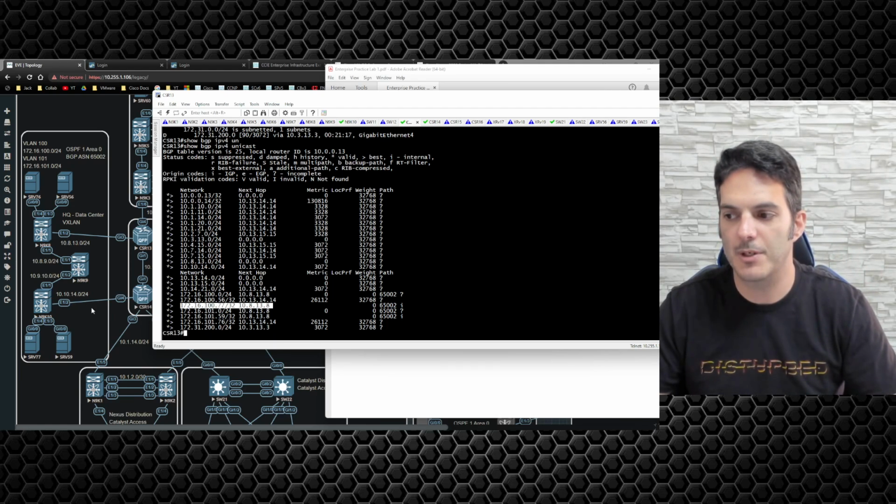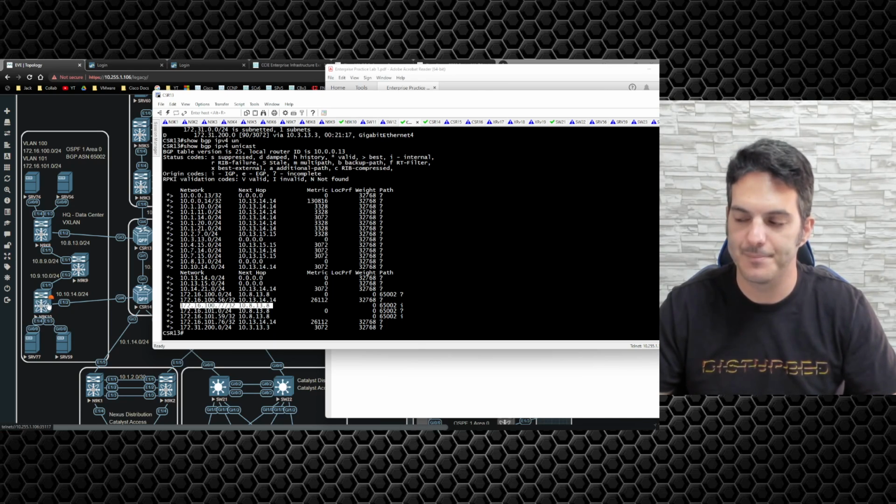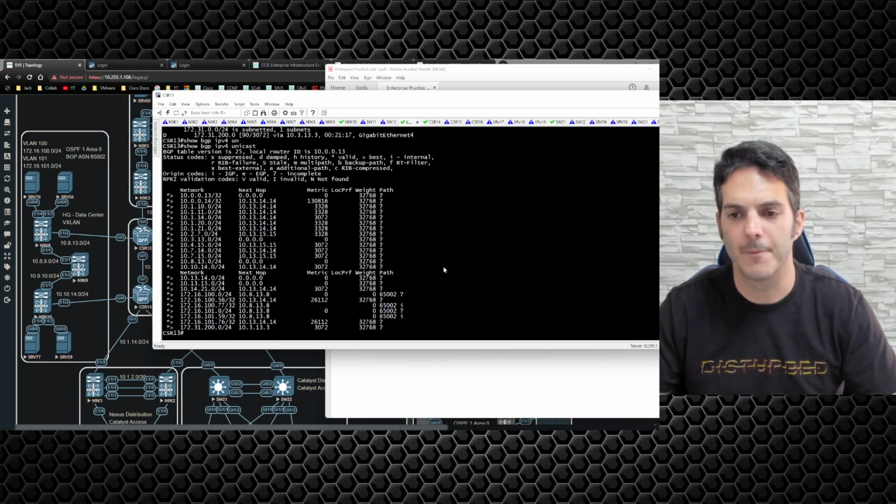If I was to shut this peering down, CSR 13 would lose some of the routes, right? Because we're not learning everything in, so we need both peerings up in order for this to work, unless we were to do dual peerings down, and then we'd learn everything from both. But that's another discussion altogether. So we're going to see those routes as we are.